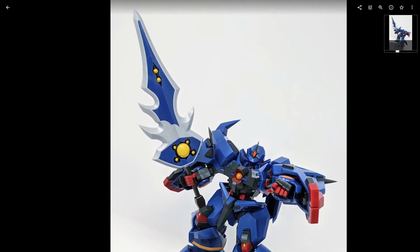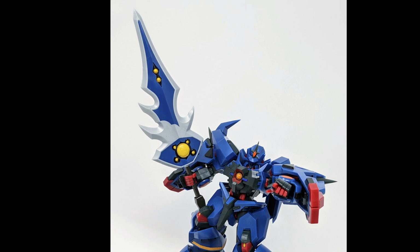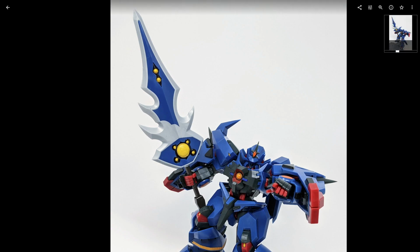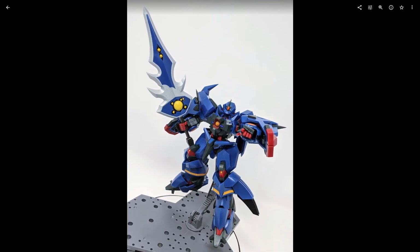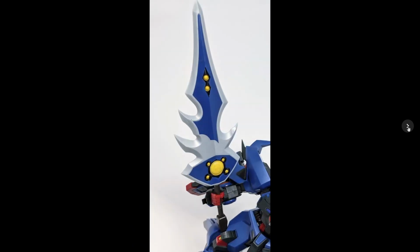Now this sword is supposed to be the original sword for the Granzon. I don't remember seeing it in the original Super Robot Wars game, but I know it showed up in Super Robot Wars Alpha, and probably Alpha Gaiden as well. I think that was the only game that I've actually seen this sword in, but maybe it showed up in some other games too, but I probably haven't played those. But it's a very weird looking sword. It kind of reminds me of the Soul Edge that Nightmare uses in the Soul Calibur games, almost. Except it's blue colored.